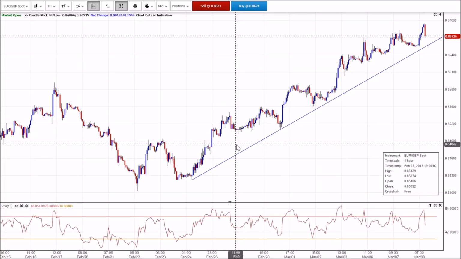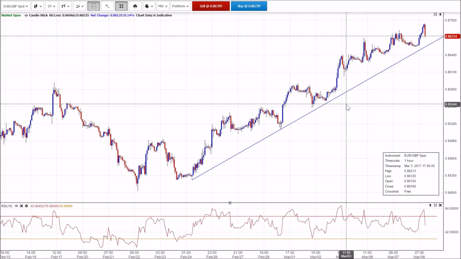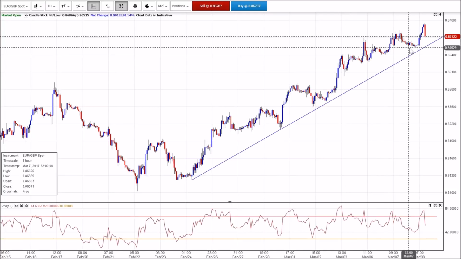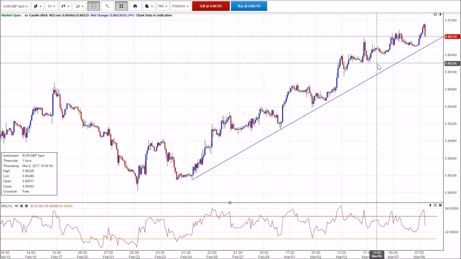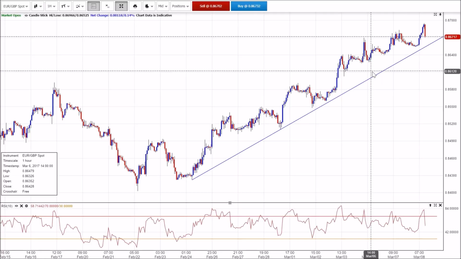So I suppose if you thought this was going to go higher, where would you put your stop? For me, the most aggressive stop would be under the late yesterday low at 86.52. That's only 20 points away from where we are now. But then we have all these other levels left from the previous day's lows, which I've talked about before, and we'll talk about on one of these webinars in the future. We'll do a little bit more strategy on that. But plenty of support levels if euro sterling does start to turn lower.